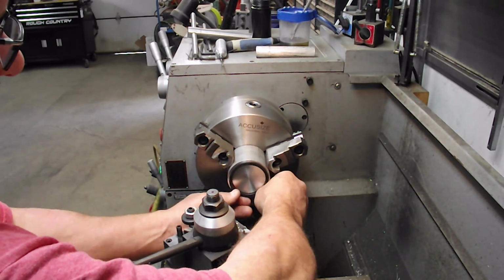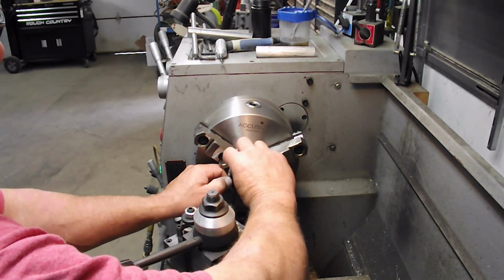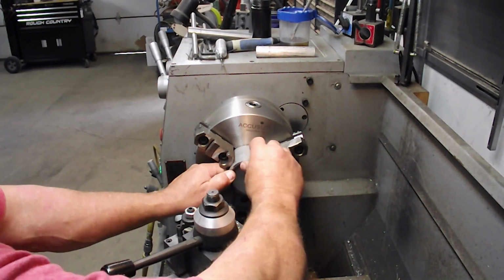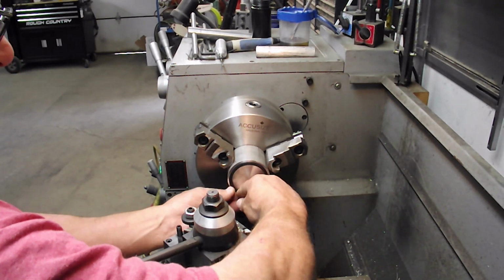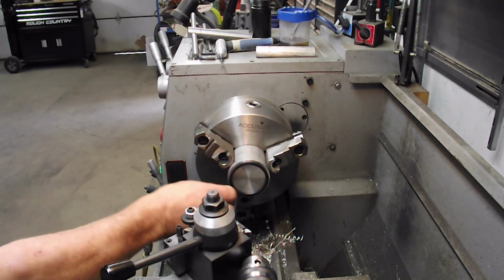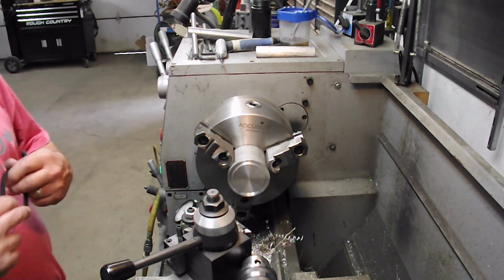If you get these square O-rings, they're nice, but it's not required. Just go to your Napa store and pick up an O-ring, or better yet, save the O-ring out of an oil filter. These are not put in and left in. They are for taking an oil pressure reading and getting a filter put back on, because when this is on, you don't have a filter.